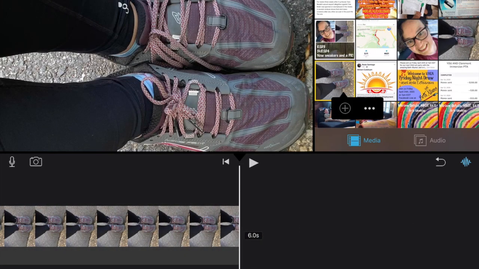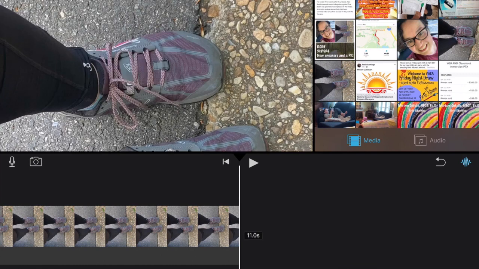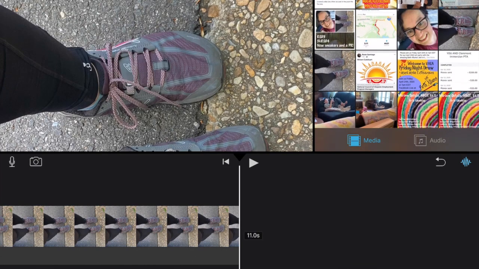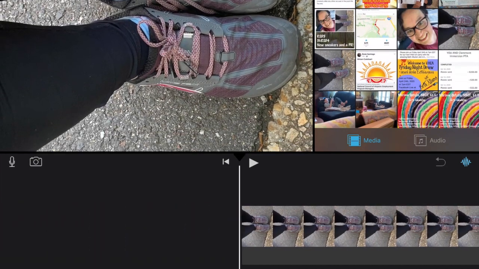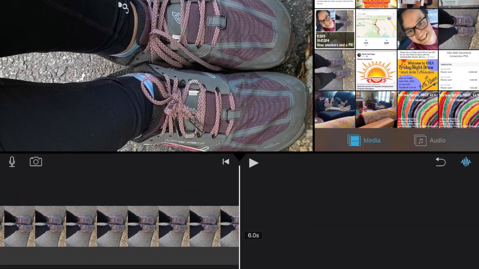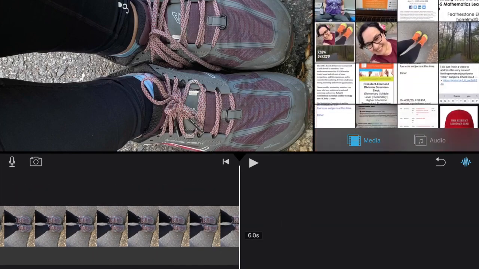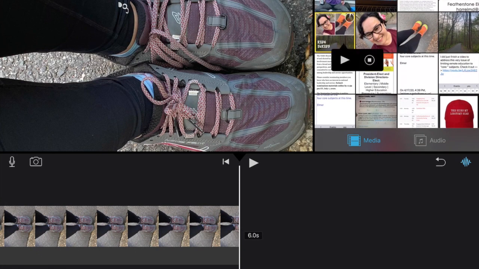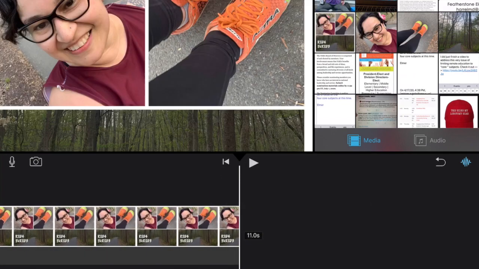I'm going through my album and picking out videos or images that are under the same theme. Again, it's not that important. Really, I just want you to practice using transitions, and this is a good opportunity to do that. Notice I'm picking all the images that are around the same theme.